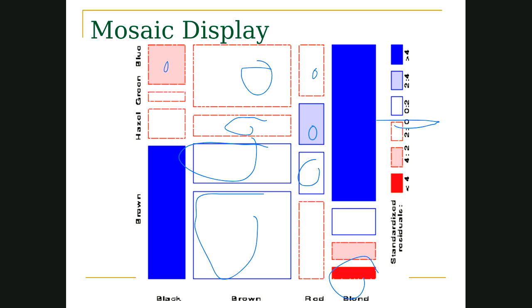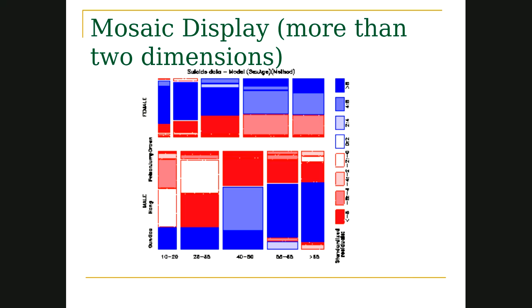If you have used R in the past, there is an R package that does that, and it can handle more than 2 statistical variables. In this case, and that's what I found, it's suicide rates, and they use 3 variables. A big split here is men versus women. Obviously, men tend to commit suicide more. You can see the lower part is a lot bigger than the upper part.